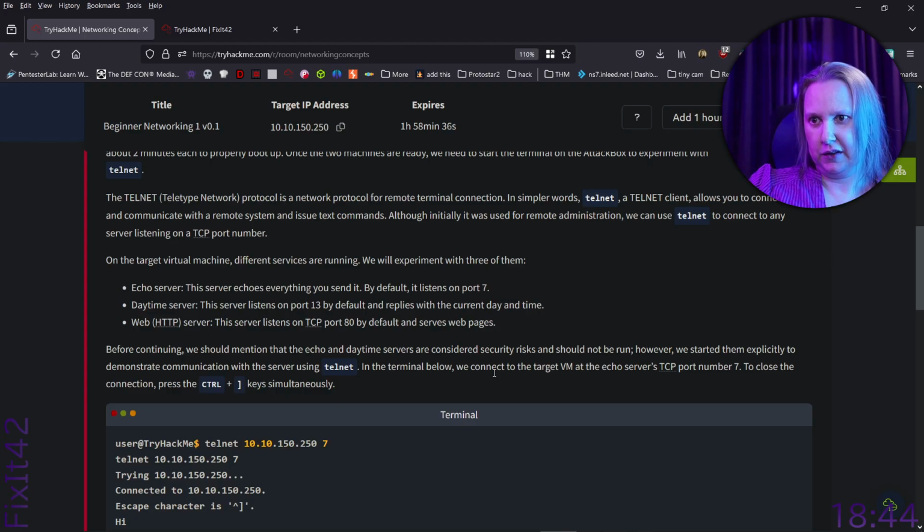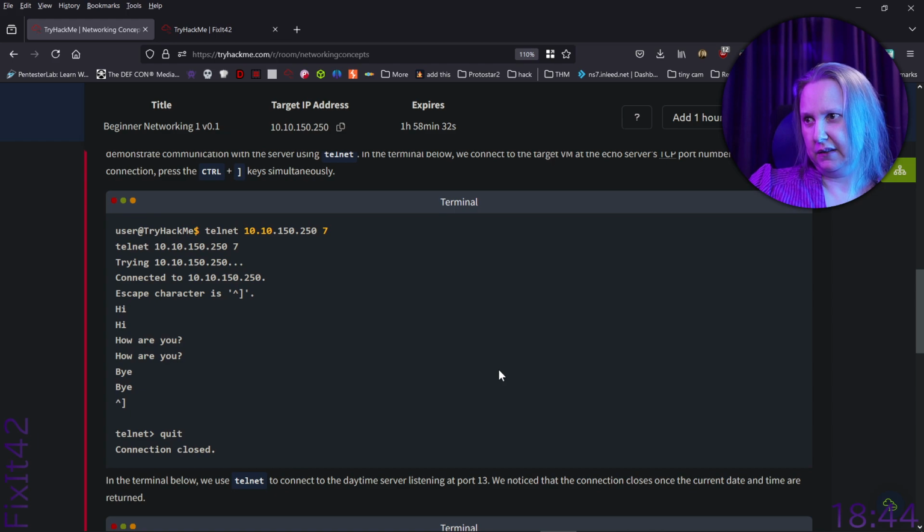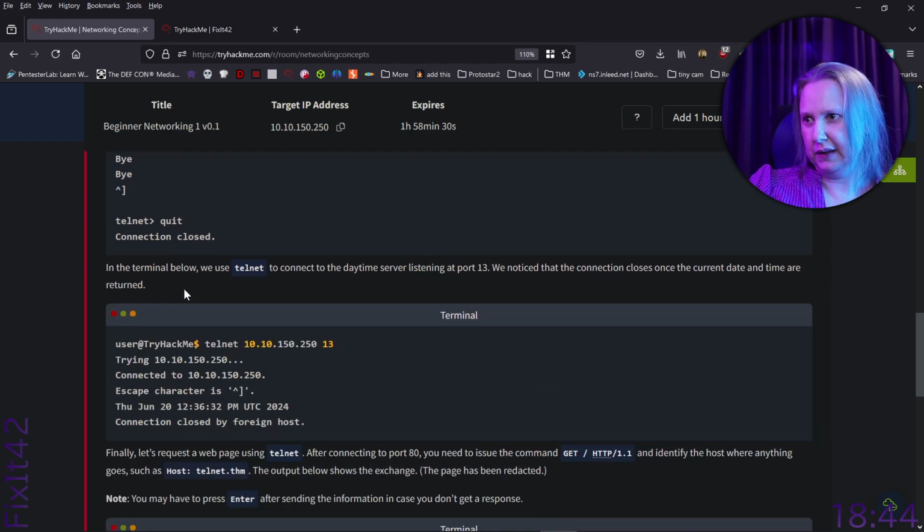We connect to the target VM with the Echo server. Yeah, so we're going to do this. Then port 13, and let's see. Connected. Escape character. Will it just give us this and disconnect?